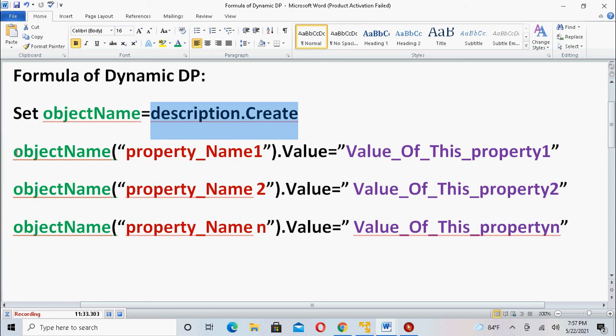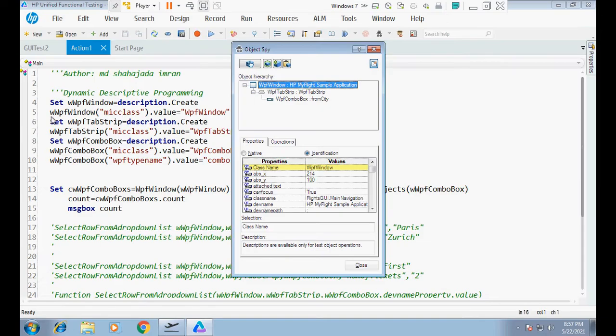In the second line, the object name, this name and this name are the same. Here is the object name, first bracket, double quote, and then the property name. This is a list of properties. All of these are properties. This is one property, this is another property, this is another. The first property's name is class name, but in the code we cannot use this name.